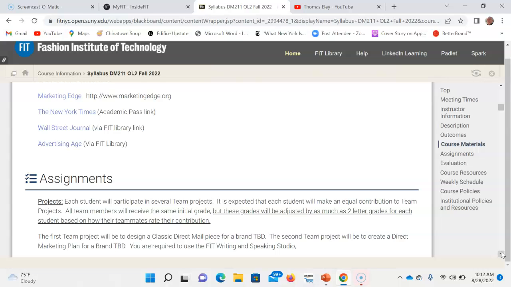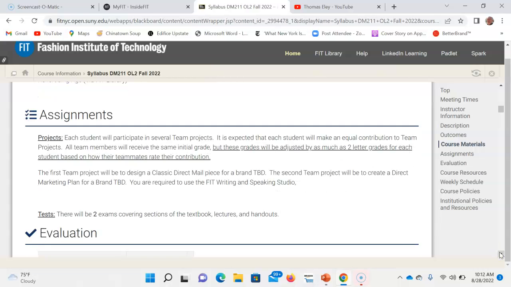New York Times, you can get a free subscription, and if you click here, it will take you to how you sign up for a free subscription right there. And I'm going to post articles from the New York Times. I may do discussions based on articles in the New York Times. You'll want to get that subscription.